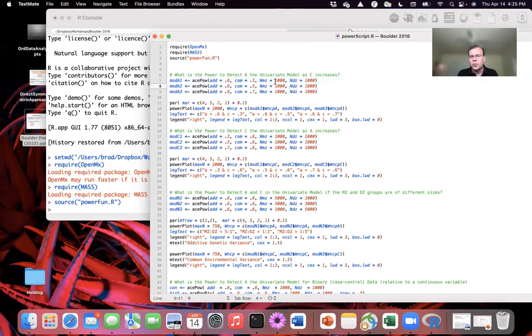And note here that we're assuming that the sample size for the MZ and DZ twins is equal. We've set it arbitrarily to 1,000, but it's much more important to get the proportion of twins right, so in this case, equal proportions, than to specify a specific number.